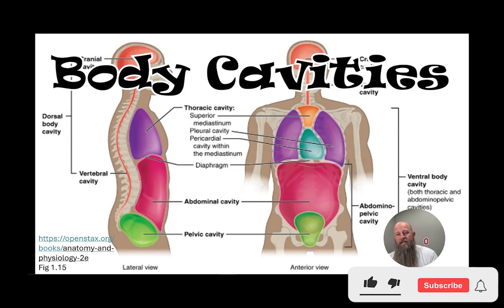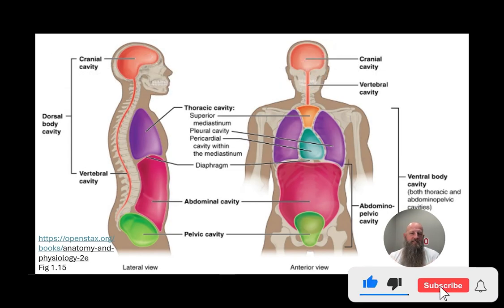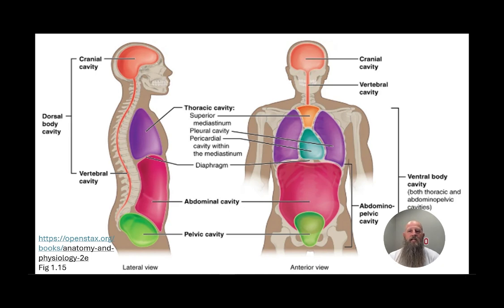The vertebrate body is filled with cavities. The cavities are open areas within the body that are going to house the internal viscera, the internal organs. Now, when we talk about the body cavities, these are separations of spaces. And that's really important from a physiological standpoint because it allows things to happen here that don't necessarily happen here. It keeps things isolated, it compartmentalizes the body.